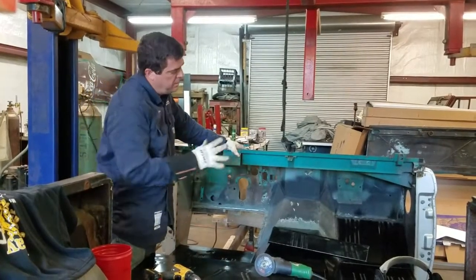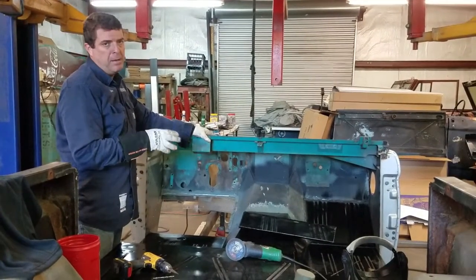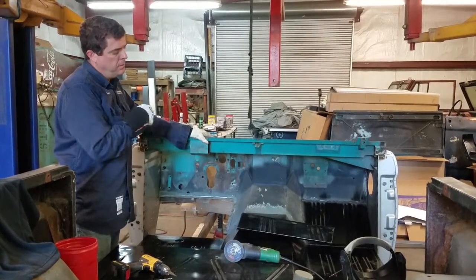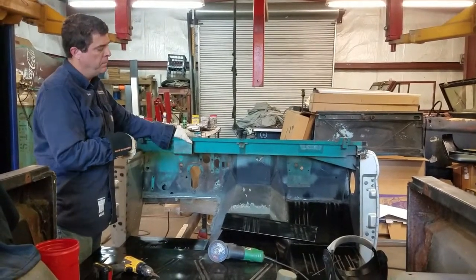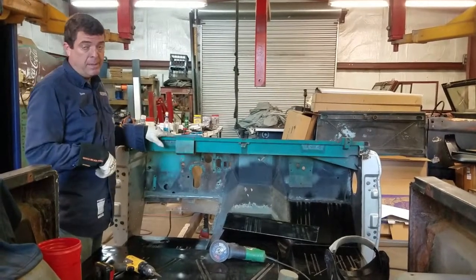Alright, we've got passenger sides welded in on three sides. I think I'll like the finish if I weld the front side on the bottom, so I'm going to hold off on welding the bottom seam. It'll look better. So I'm going to go ahead and get this driver's side done.